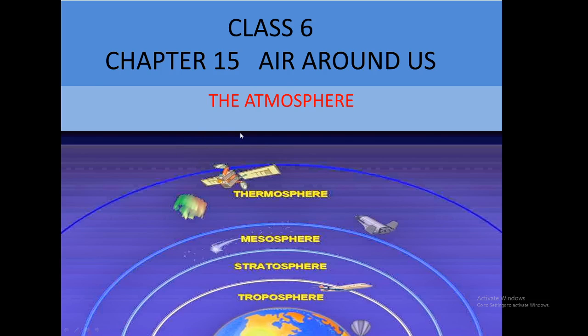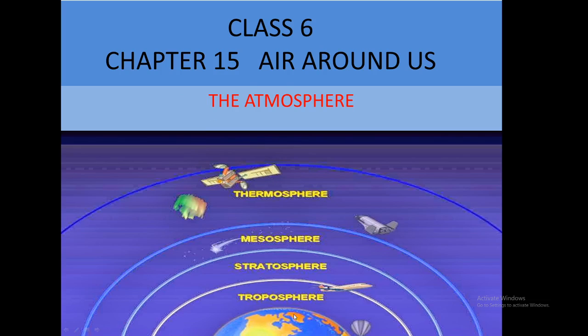Okay, and it's the role. What is atmosphere? The blanket of air that surrounds the earth. It is the gaseous mass surrounding the earth, and it extends to about 120 kilometers above the sea level. Okay, and you learned this one in the previous class also, the different layers of the atmosphere, right?